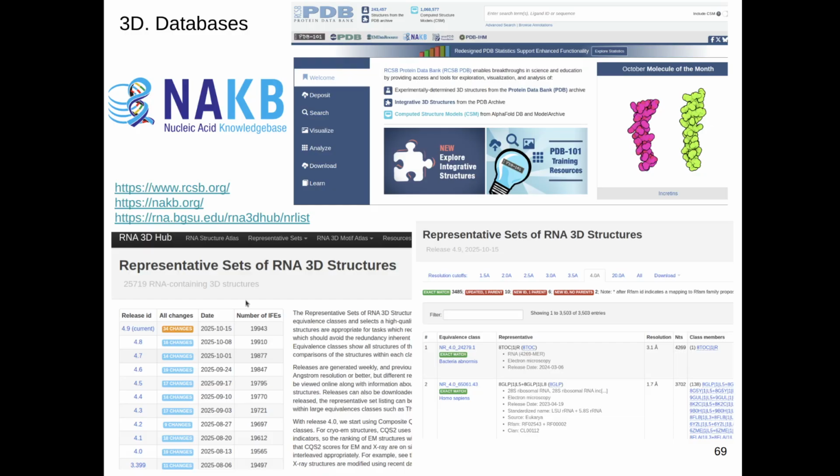So that's why it's not truly non-redundant. Previously it was named a non-redundant list, and the naming is actually still in our list, but then it was renamed into representative sets, because lysine transfer RNAs are pretty much conserved from organism to organism. So that's why it's rather representative than truly non-redundant, but it still does its job well.